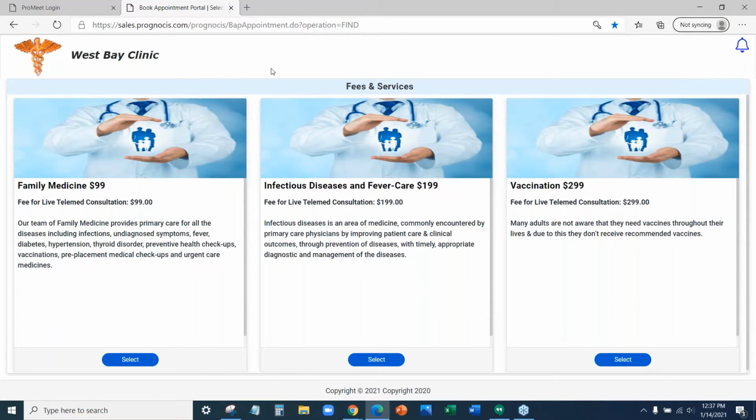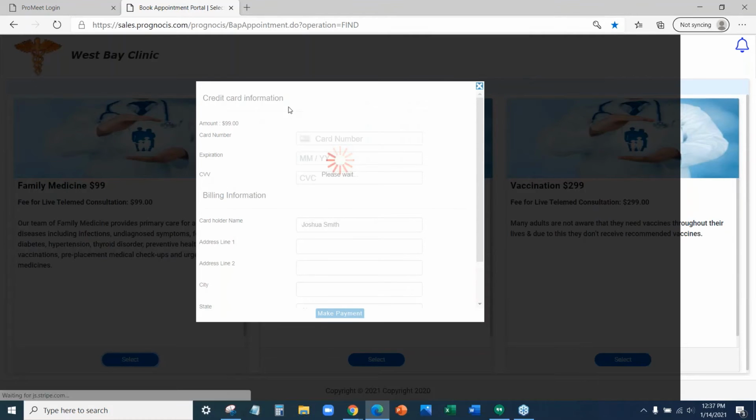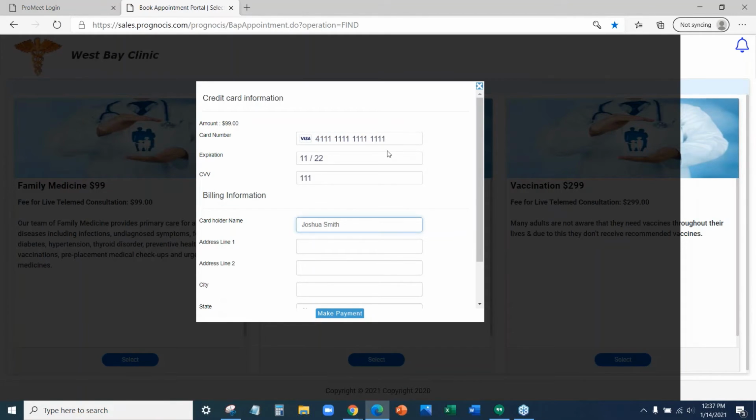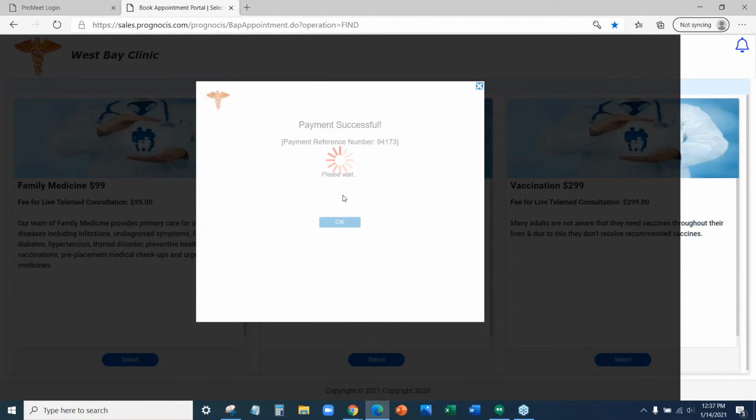So if you have something, for instance, like packages, you can show the patient the packages that you are allowing them to schedule for. These are customizable pictures and pricing. Once the patient has chosen the package, then it takes them to the payment screen. Alternately, you can just provide them with the price for the visit that they're scheduling and allow them to make a payment. Once they have made their payment, it takes them to the next step of the process.